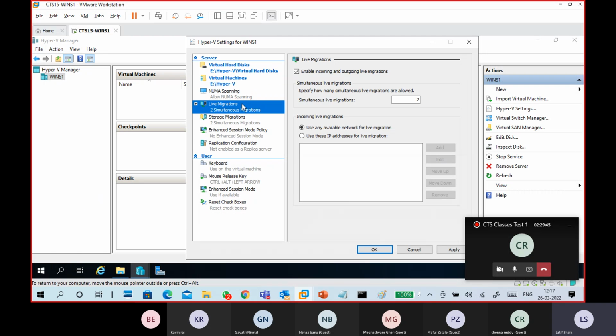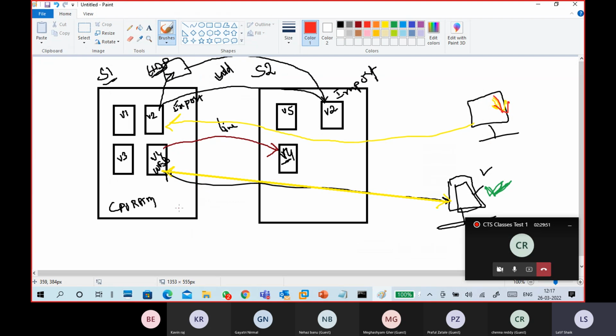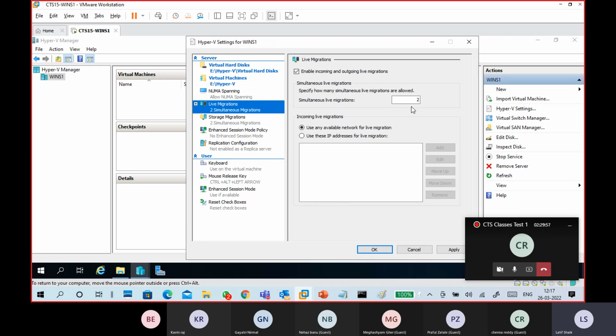Guys, here are the settings. How many live migrations will you accept from your host to another host? So here it is 2 by default, simultaneous. We are sending as well as receiving. Enable incoming and outgoing live migrations.